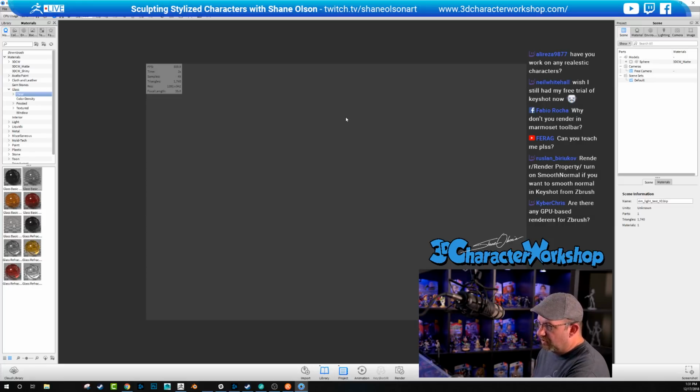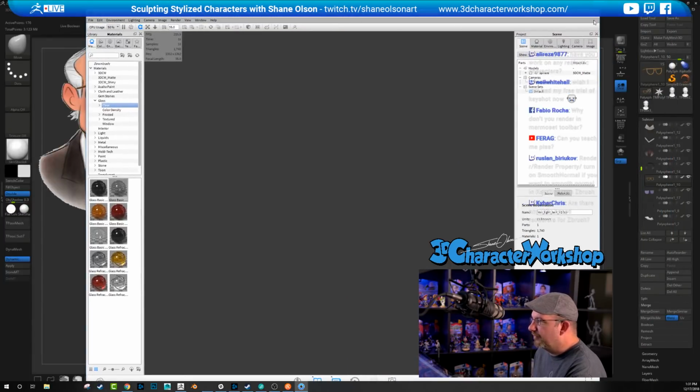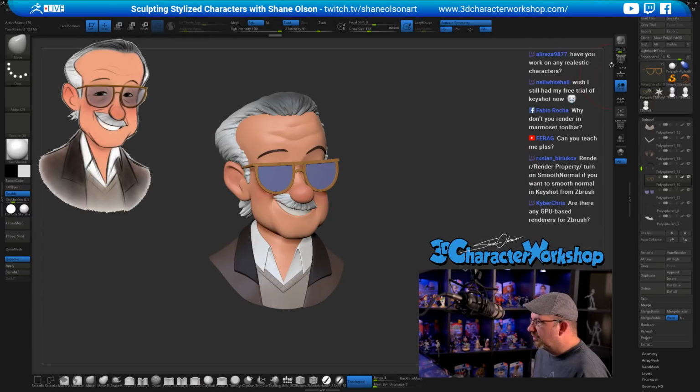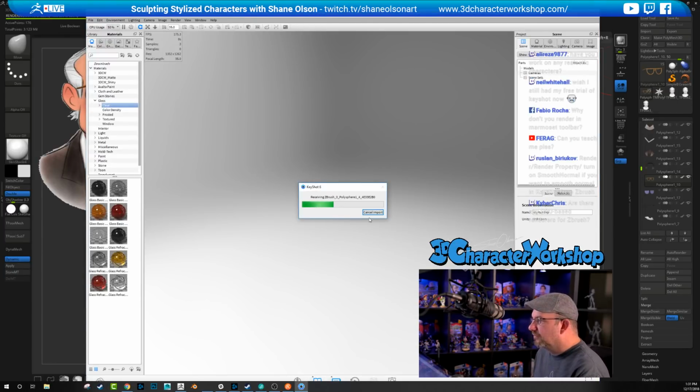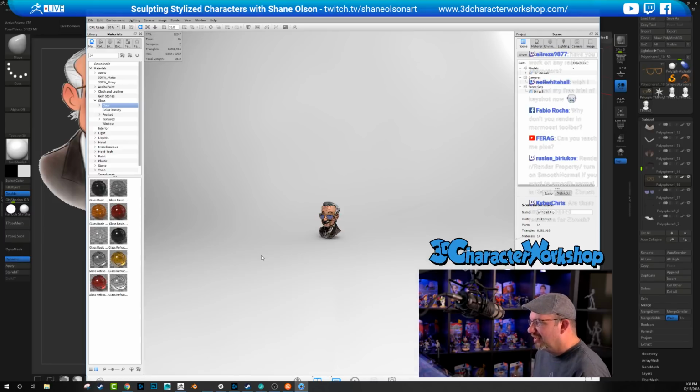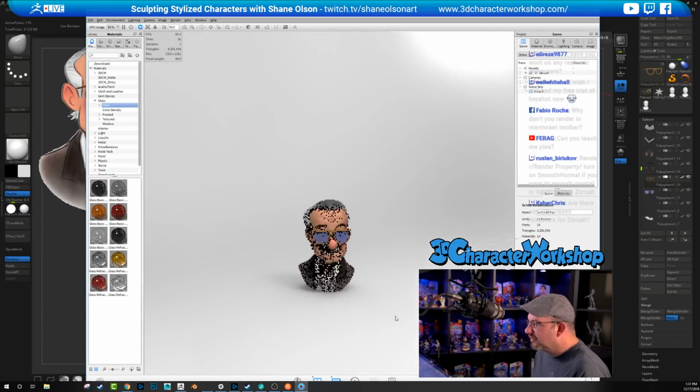Gosh. I might have to restart KeyShot. Sorry, guys. So I'm going to restart this. Get it back in. See if it'll even work. There we go. Oh, now it works. There's Stan. This is the default scene in KeyShot.